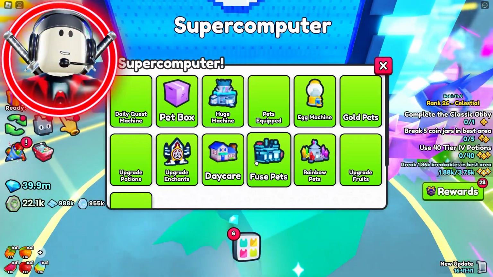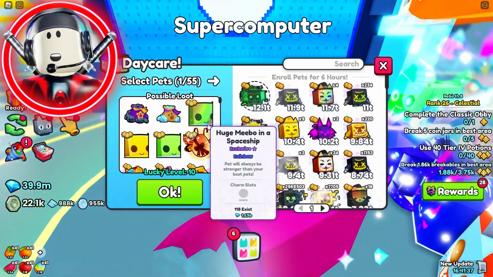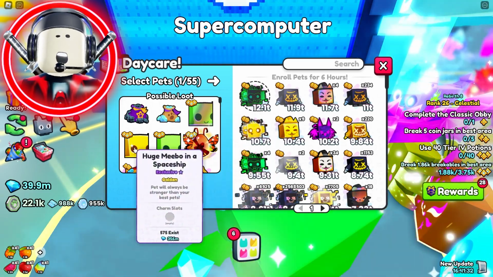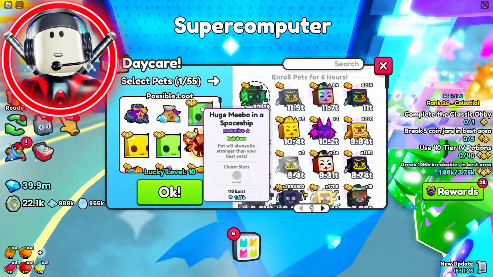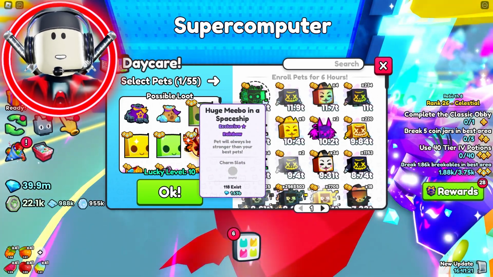Now I mentioned this yesterday, but of course you guys can actually hatch a Meebo from the daycare. But like I said yesterday, getting the Meebo in the daycare, I'm gonna tell you guys, is next to impossible. Let's just pretend. There are some people that get them, but here's the thing. You can only do this daycare every couple of hours if you guys stay logged into the game. If you don't, it's every 6 hours.